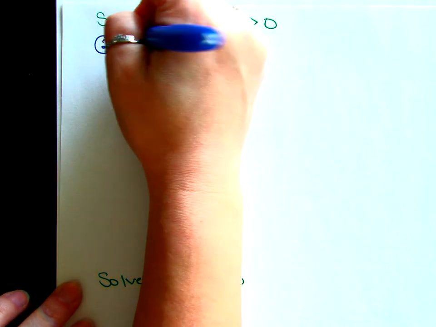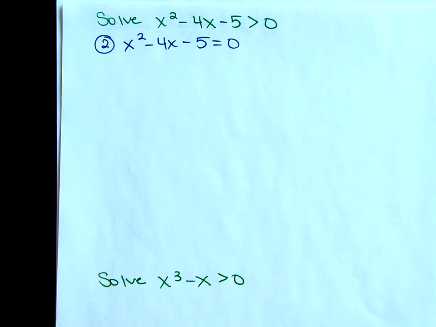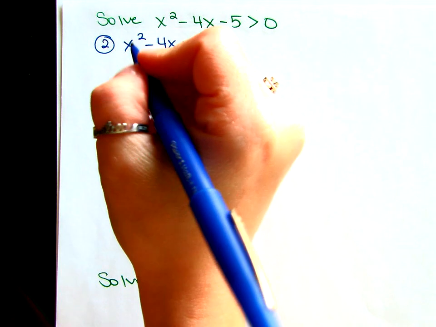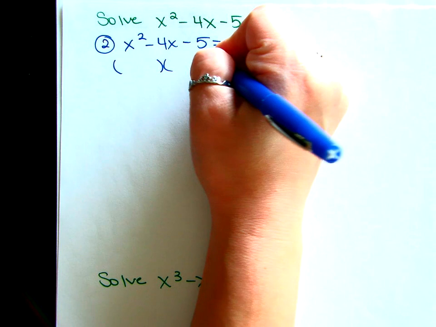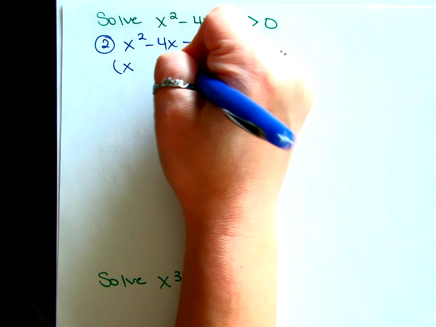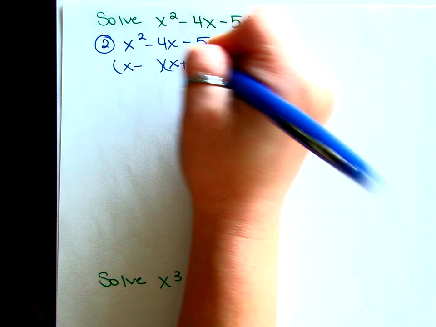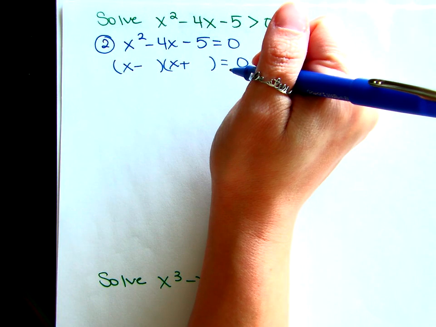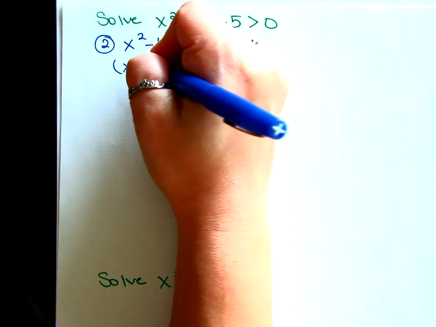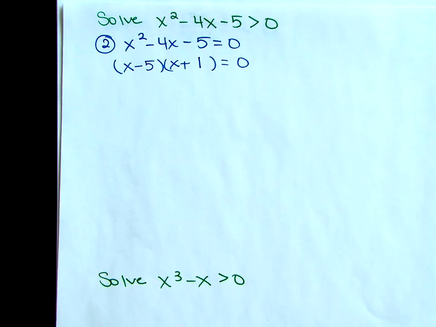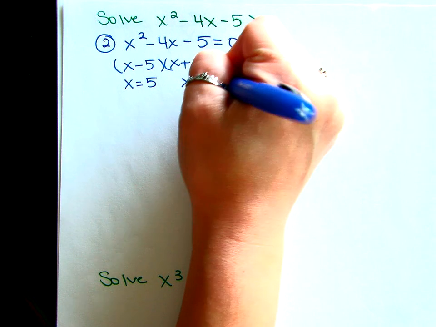So we're going to have x squared minus 4x minus 5 equals 0. If we are solving this and it's a quadratic, you know lots of ways to do quadratics. I always recommend trying to factor first. Most of these are going to be nice factorable things. We need factors of 5 that are going to add or subtract together to give me 4. Luckily, there's only one set of factors for 5, 1 and 5. We need more negatives than positives, so we're going to have minus 5 plus 1. So we find that x equals 5 and x equals negative 1.